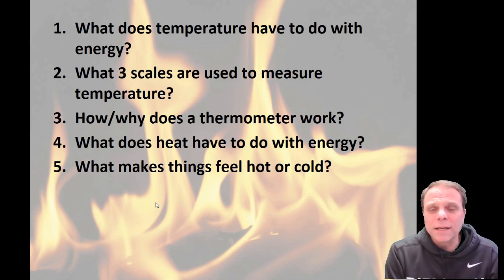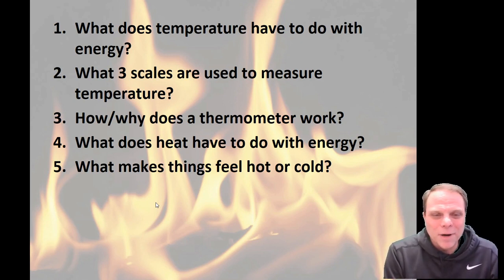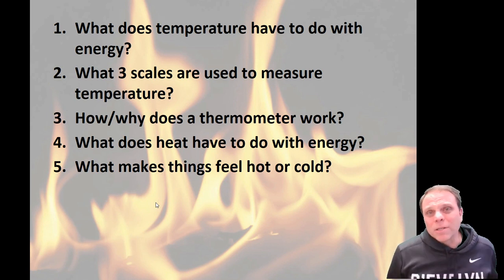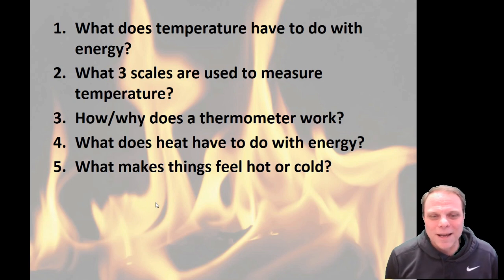We use 3 scales to measure temperature: our Kelvin scale, our Fahrenheit scale, and our Celsius scale. Those are the typical ones that we use in the science laboratory. Typically, we want to use Celsius and Kelvin, but here in America, we use Fahrenheit. How and why does a thermometer work? It works because of collisions. We've talked about the kinetic molecular theory before, but the thermometer is working due to collisions. So keep that in mind as we continue to talk here.